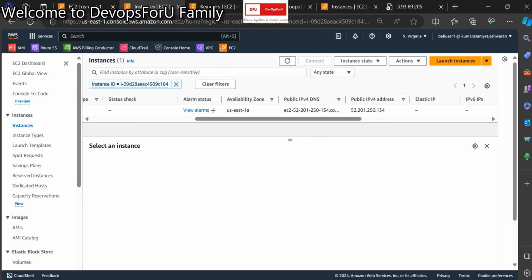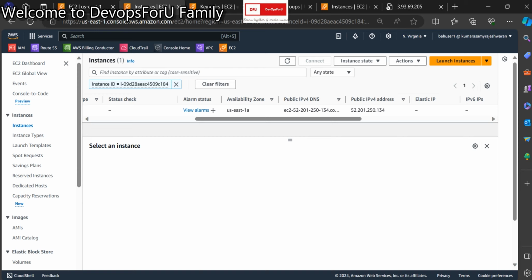The reason is the hypervisor is hosted in Amazon infrastructure, so whenever you start the instance, the EC2 instance moves from one host to another host. That means it jumps from one server to another, and that is why the public IP changes.